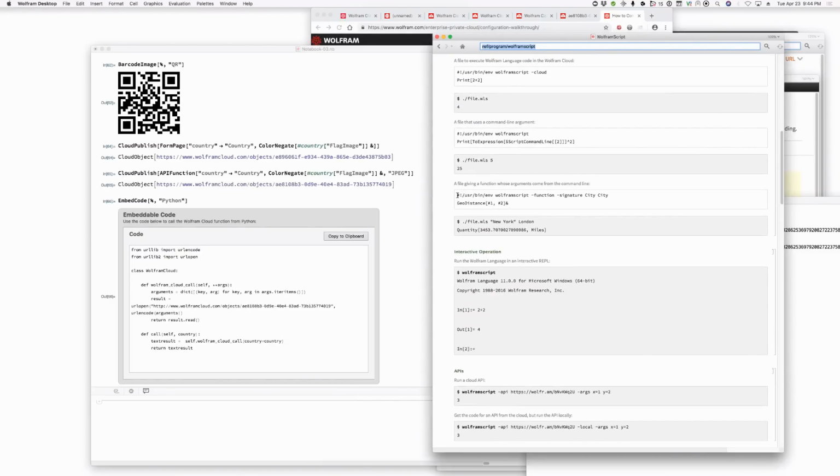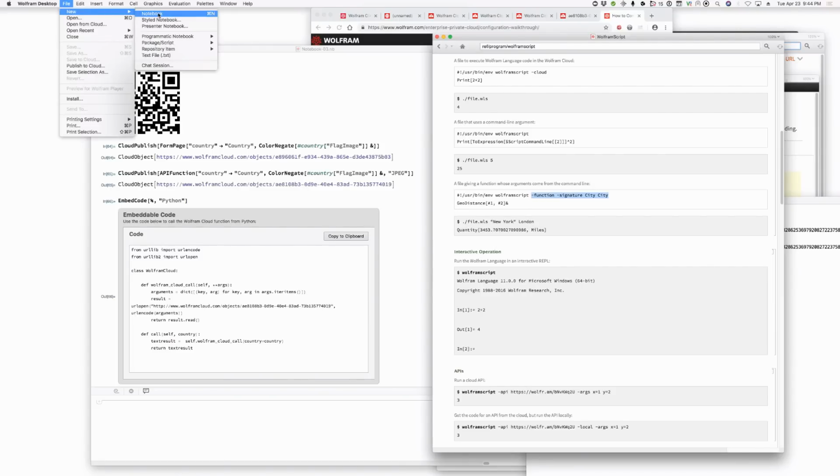You can have a Wolfram script file, a .wls file, a Wolfram Language script file, and the first line of that file, in typical Unix executable shell conventions, is a hash bang and then the path to find the Wolfram script. But then you can say -function, and then you give the function signature. What this then does is it allows you to have a command line function which takes arguments on its command line, ingests those, and runs the Wolfram language code.